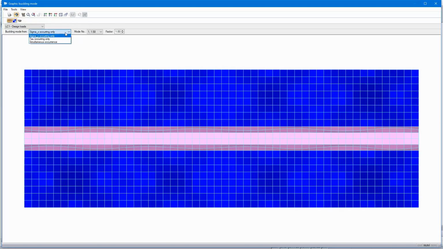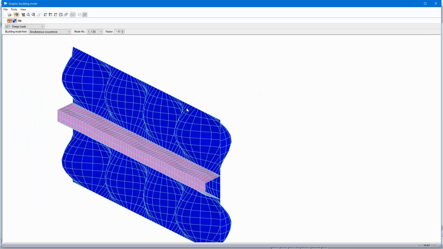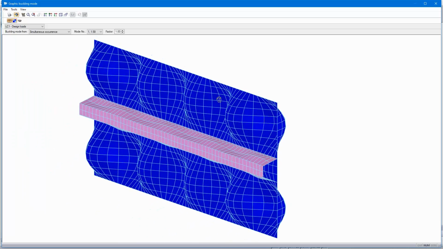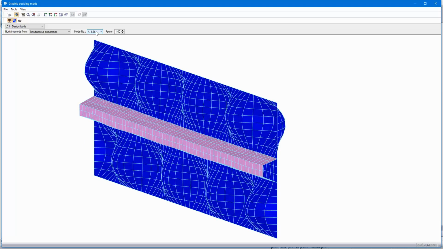I select here not only the sigma x or the tau, but the simultaneous occurrence. So that's eigenmode number 1, the buckling shape of a single panel. Number 2 is the same, single panel.